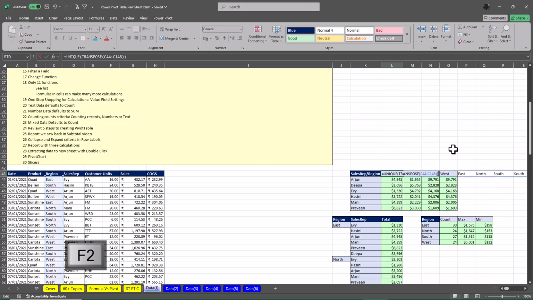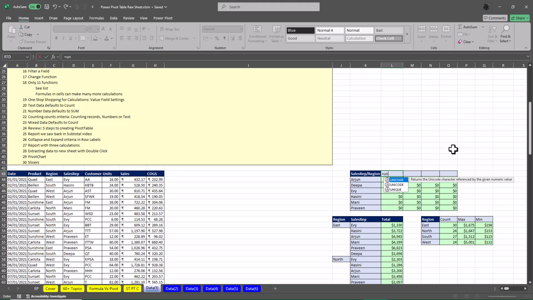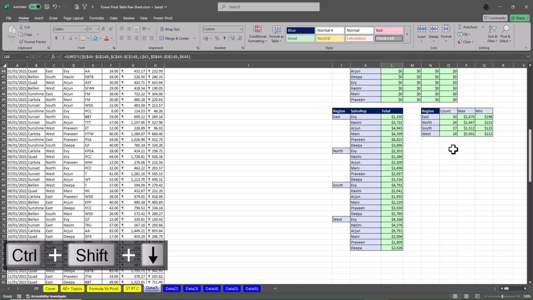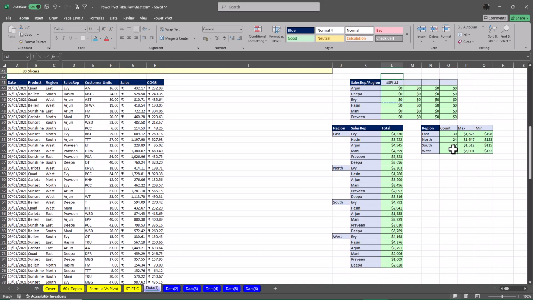And that will give you the unique functions automatically. Again, if I want to get this as a unique function and then transpose it, even that is possible. So I'm going to go for a unique function. But when I do that, it will give you a spill effect because I'm collecting the data in a column, so it's going to give you a spill effect on top. That's okay. I'm going to convert this into transpose here.